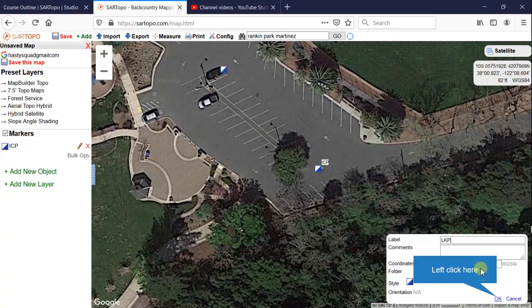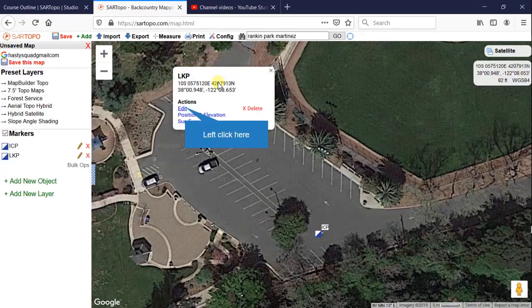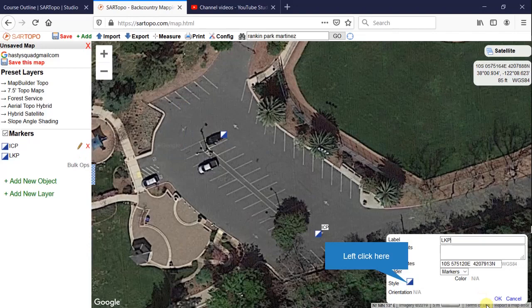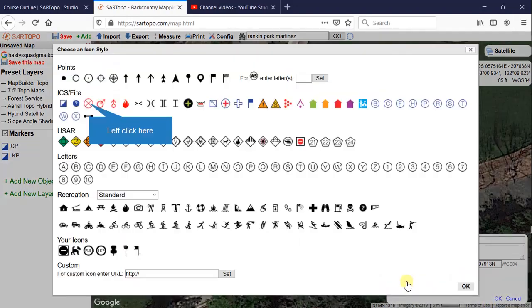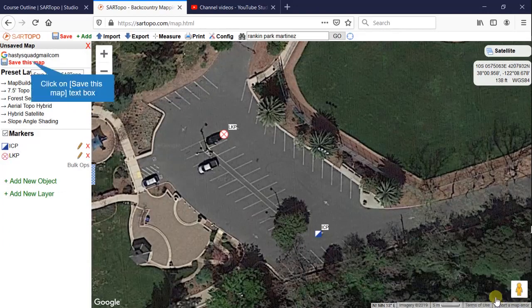I need to change that. And we're going to use this one for the last known place.